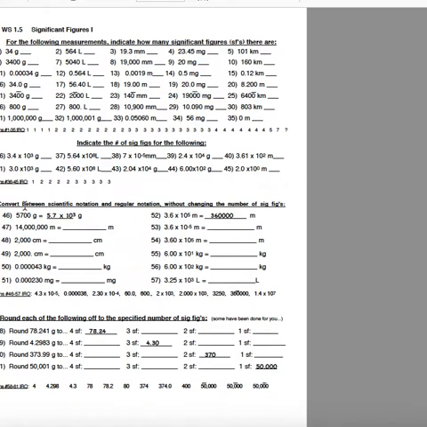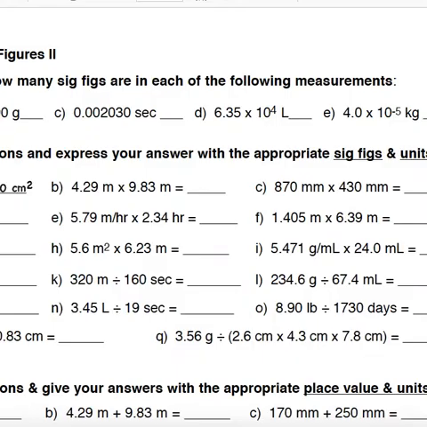So, converting between scientific and standard notation, yes, you will have to be able to do that. You will have to round a number to the correct number of significant figures. However, I won't ask you to do several roundings of one number. I'll just give you a number and ask you to round it correctly.